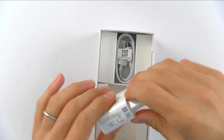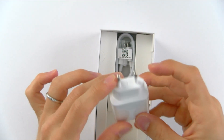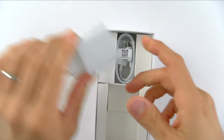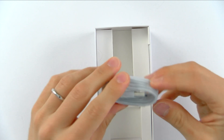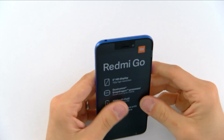Looking at the rest of the box, we do have an EU-specific plug — this one does not fit in Canada, North America, South Korea, or Japan; this plug type just doesn't fit. We do have a micro USB cable, packaged very nicely coiled. This is an economy device, and we'll release specs and prices down below.